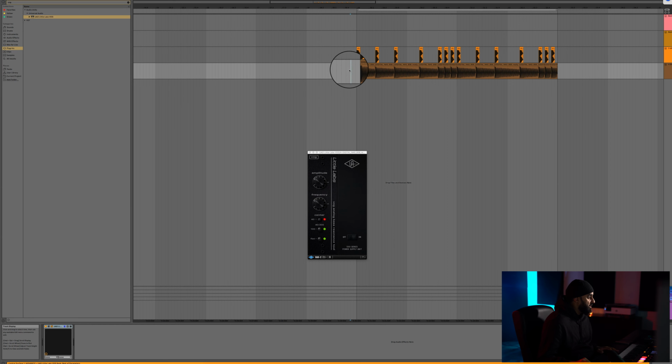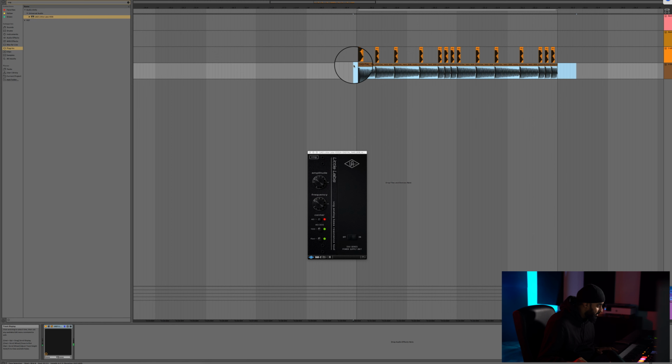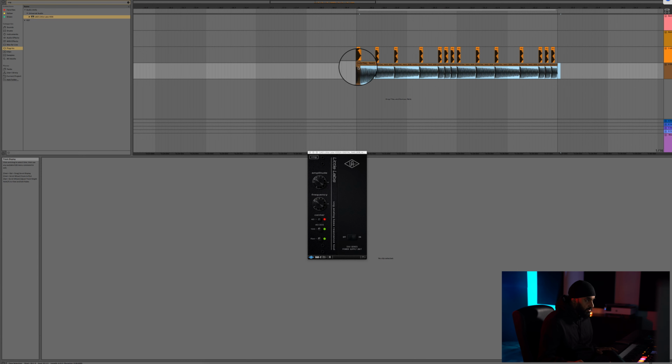We're going to go ahead and we're going to add a little bit of UAD Little Labs VOG or whatever the hell it's called. This thing does wonders, like supreme wonders. I didn't have to do anything and this thing just works. This is the best thing about this plugin. 90% of the time you don't even have to move any of the knobs and it just literally brings out that low end out of your 808s. What I'm going to do is bring down this gain a little bit. Just make sure we're not clipping nothing.